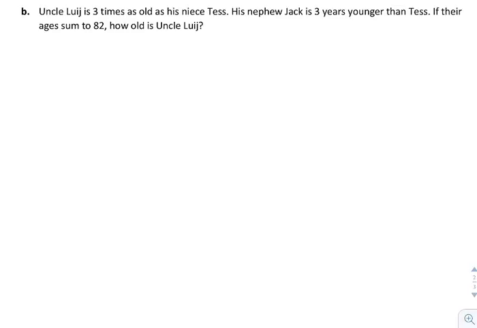Your first step in any worded problem is to use a highlighter or a pen to identify the key pieces of information. In this particular case, I'm going to use different colours to represent Uncle Luigi, the arithmetic sums, Tess, and Jack. I'm using here green for Uncle Luigi, blue for the sums, pink for Tess, and Jack is in orange. This is just to separate the information and make what is important stand out a little bit more. I've also underlined Uncle Luigi because in the end, my answer has to be in terms of Luigi's age.